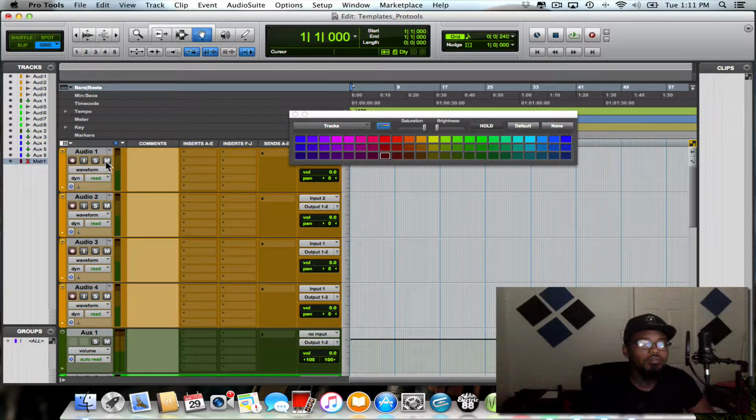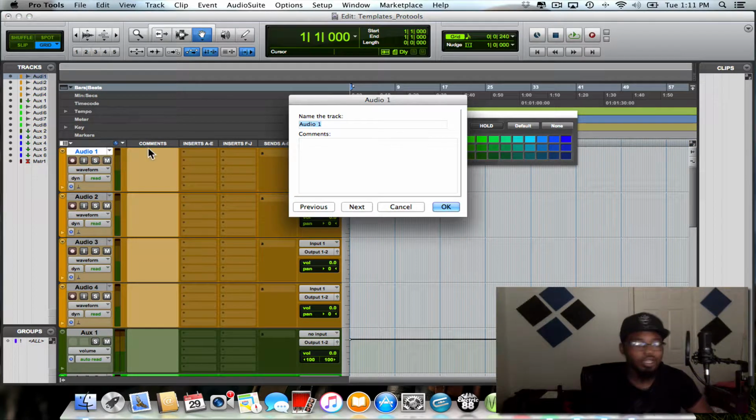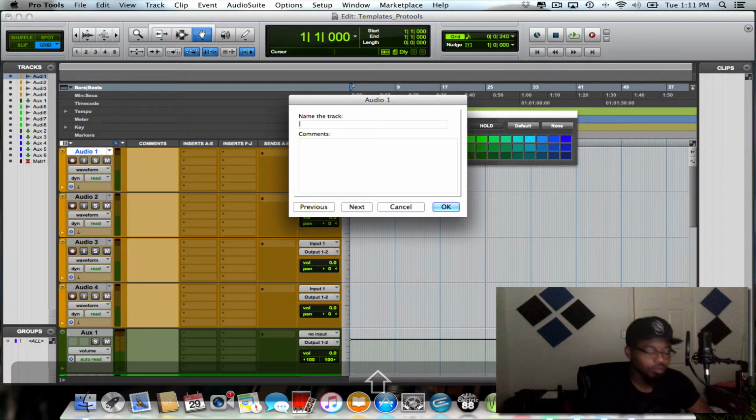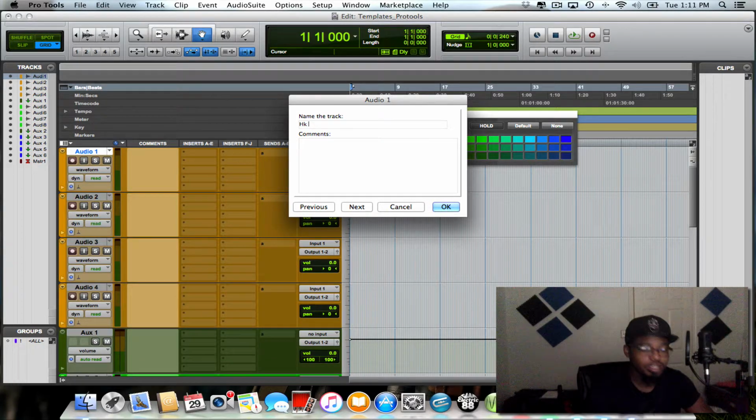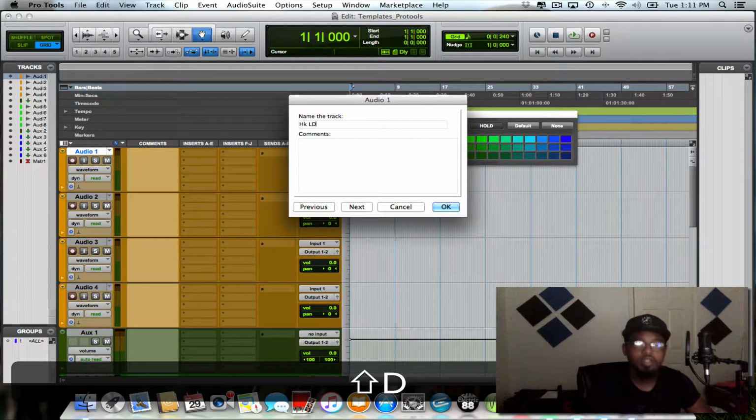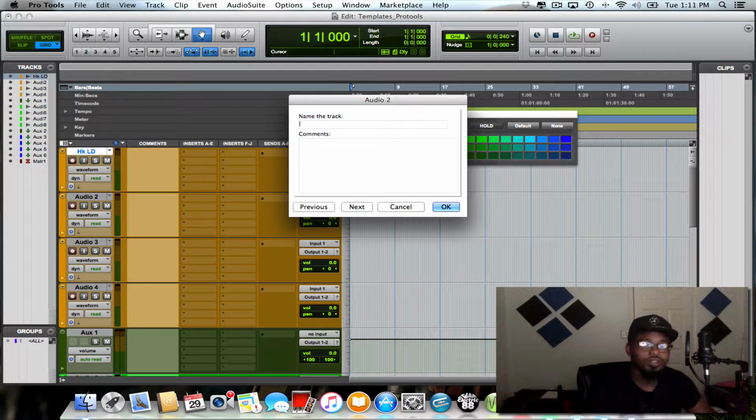You got your gold for your hook chorus. You can actually go ahead and, I would highly suggest, labeling these. So I'm gonna put HK lead LD, command over, command right.